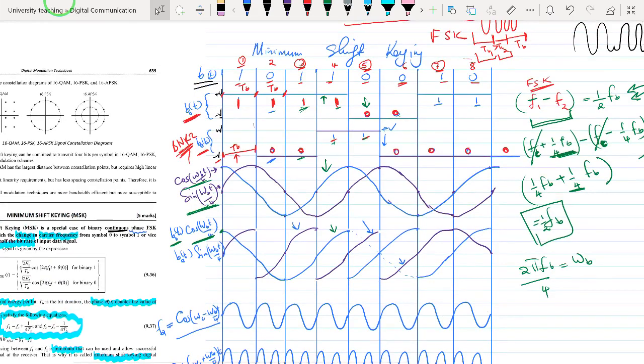So if we come back here, we had looked at this. What we are doing is that we have our bit stream right here, and it is divided into the odd bits and even bits. Then we have our slow moving wave with omega_b t over 4, and the other one is phase shifted by 90 degrees to become a sine with the same frequency of omega_b over 4. Then you multiply these two with the even and odd bits. We see now they are forming discontinuities, as you saw in the previous lecture.